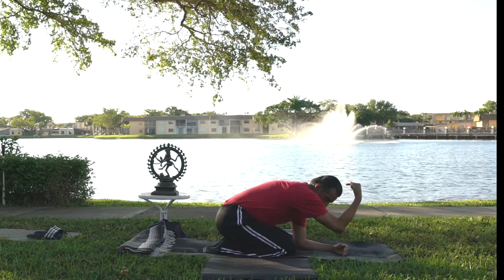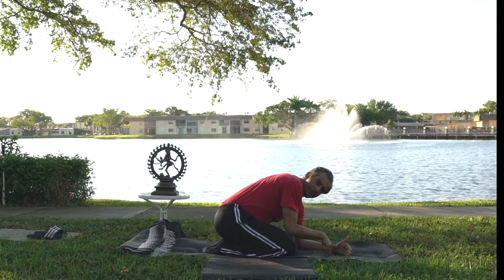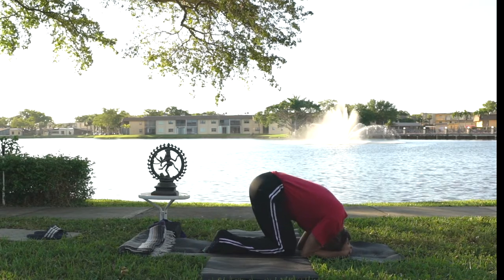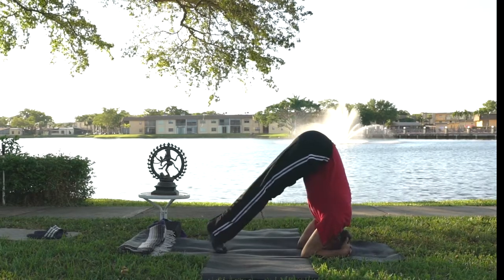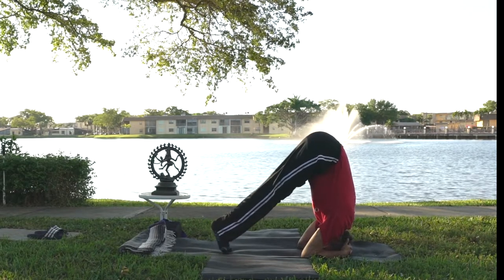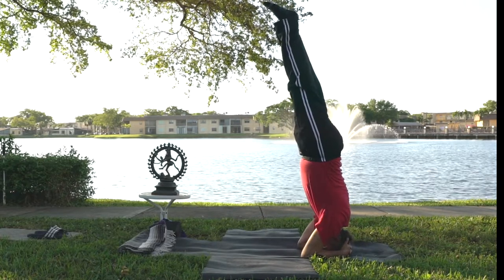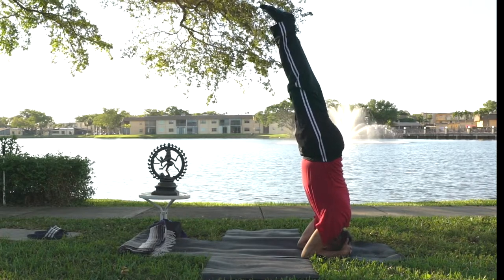Once you've done that, you take the crown of the head, the very top part of the head, and you place it in between your tripod with the back of the head against the interlaced fingers. Once you're there, you curl your toes under, inhale, lift the hips up to straighten out the legs, and walk the feet closer to the head. Now bend the knees, and then elevate the knees straight up, and then extend the legs. Once you're there, hold yourself for 5 deep or 10 deep breaths.